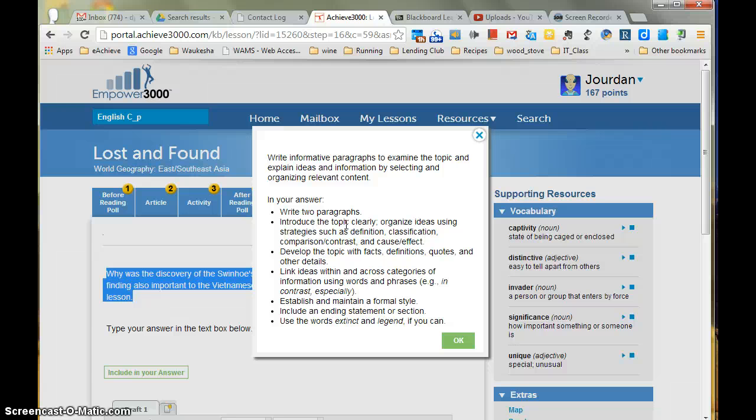I want you to do thoughtful written responses, not just a quick blurb about how you thought about the article. That's not adequate enough to receive credit for the assignment, but it's also not adequate enough for you to get better and better as a writer. So these steps are in place to help you get better as a writer.